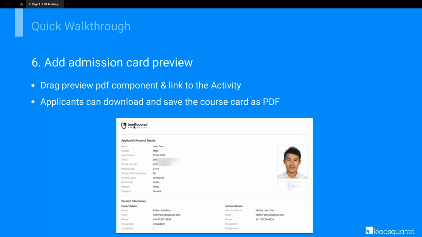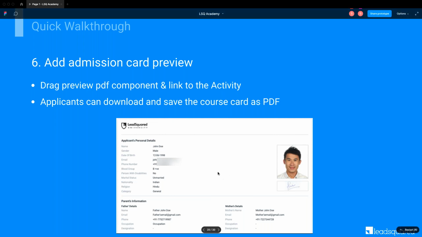So as we saw a component called application preview a couple of slides ago, what I've done is I'll just drag this application preview, and to that application preview, I'll just link the activity. In this case, it is our course application activity, right? And in that case, whenever the user submits the application form, a PDF would be generated, and that PDF we can essentially render in this application preview.